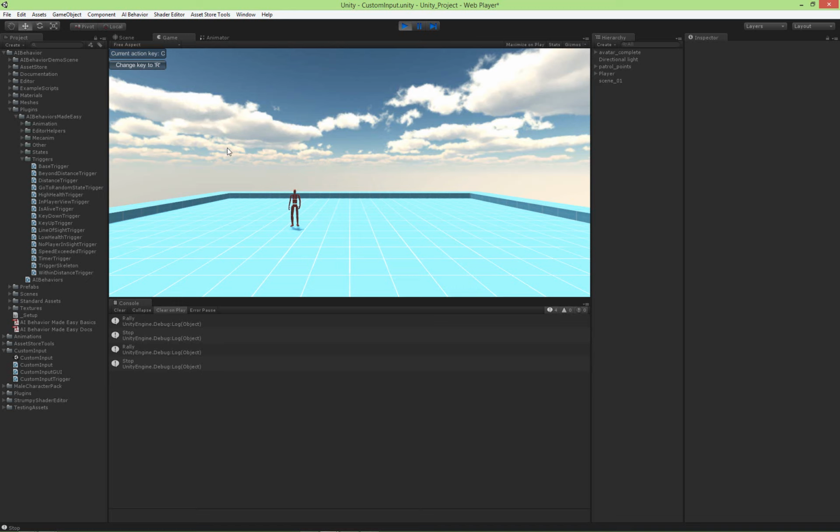So that's pretty much it. Obviously you'd want to extend this further if you really want to customize your input and add more options in there. Again, this is just for an example.